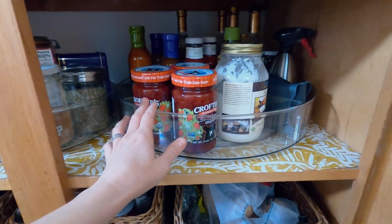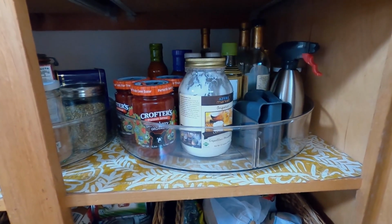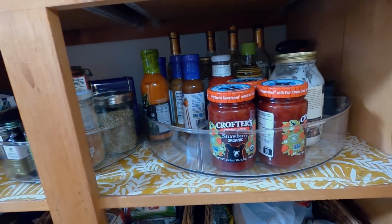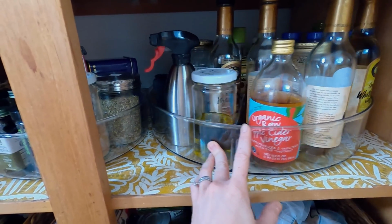And then this big old container just has all of our extra pantry stuff. I really love this container and I don't want to tell you to buy it because it is plastic, but it's made my life a lot easier. One thing I'll say is that I have seen big, I think these are called Lazy Susans, right? Lazy Susies, such a weird name. But anyway, I have seen big Lazy Susans at the thrift store, not this sort of acrylic material, but that's fine. So definitely check secondhand if you're interested in any of these organizational tools before buying new. Yeah, just promise me you'll do that because I feel bad showing you this plastic container. But anyway, this has made this tight storage space really easy for me to navigate.